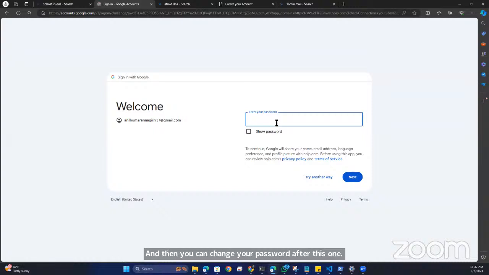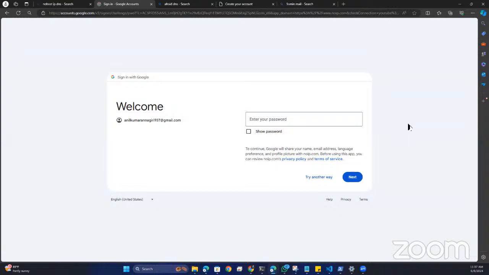Anil, I took yours. Change it as soon as possible after this session is over. Can you give me your password? Can't see a message from you. Someone please give me your password and mail.